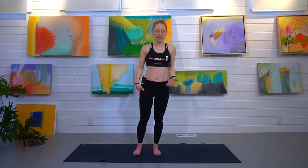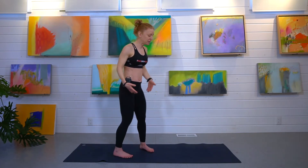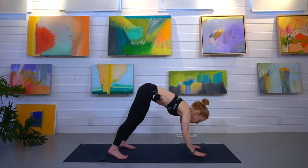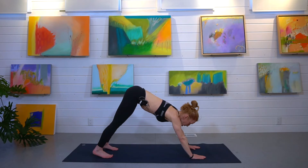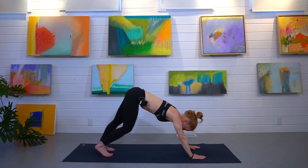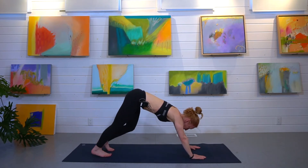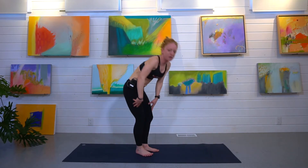The next exercise we're going to do is a downward dog, but really we're going to warm up our calves and ankles. I like to bend at the waist, walk my hands out, come into a nice V, and lift my tailbone up. What we're going to focus on here is pumping our calves to work on our ankle mobility and warming up our calves. You can do that for about 30 seconds.